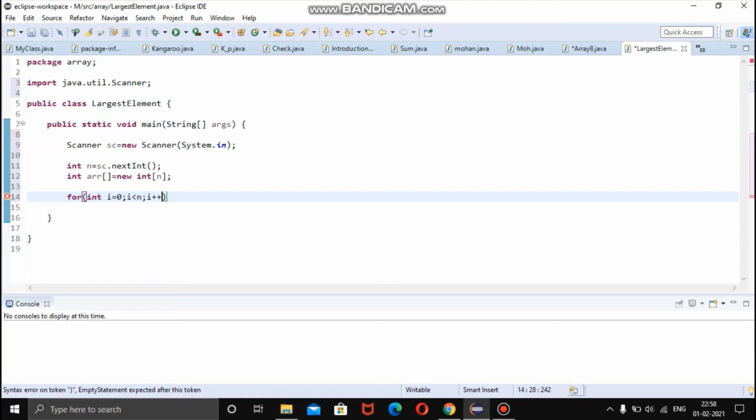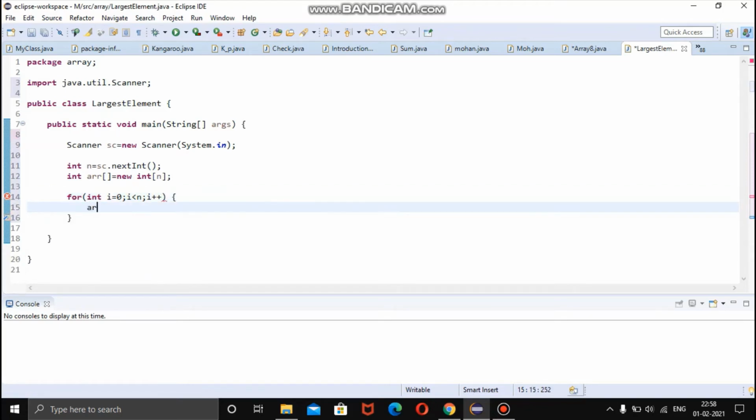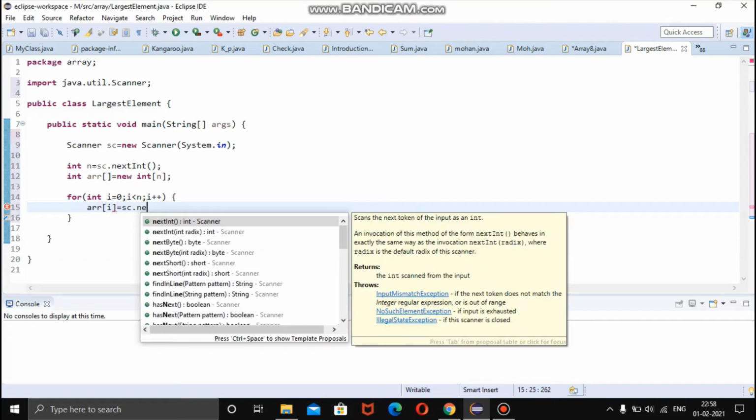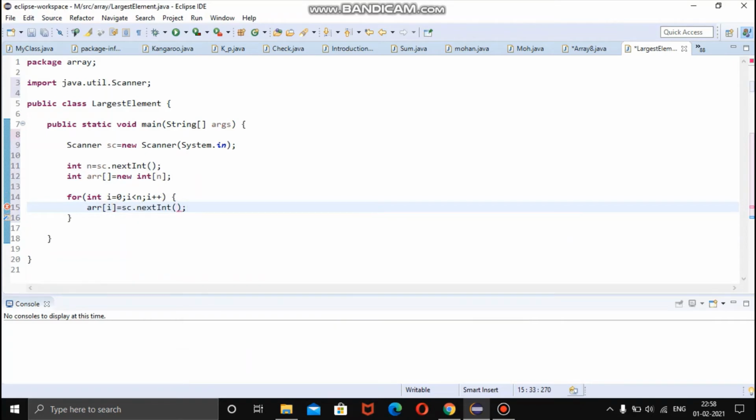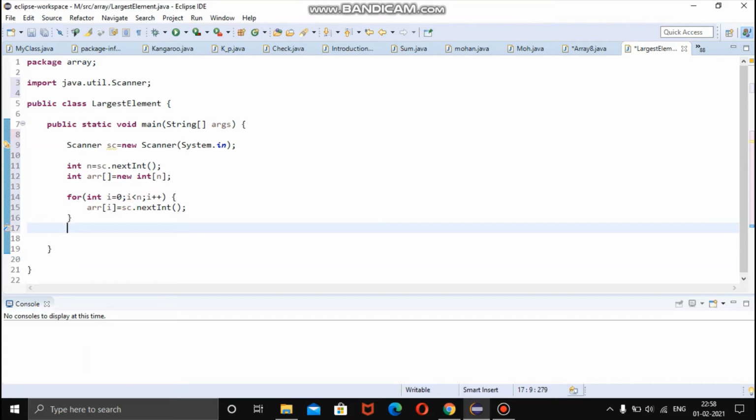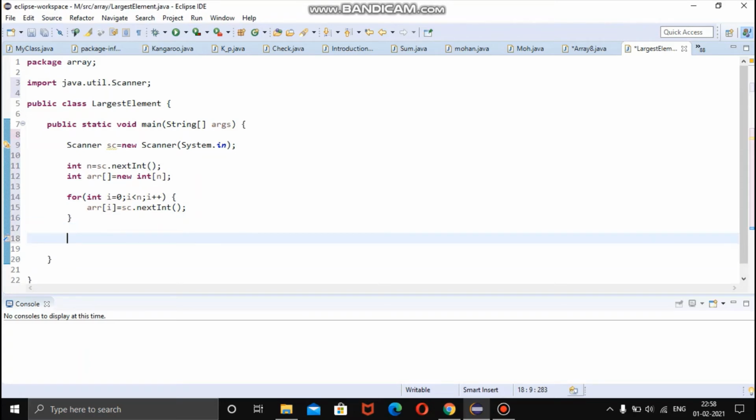Then array[i] is equal to sc.nextInt(). So everything is clear: we have taken the input of the length, and we are also taking the input of every element in the array using the for loop.